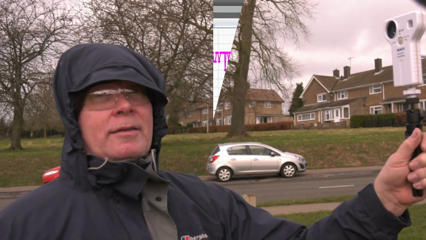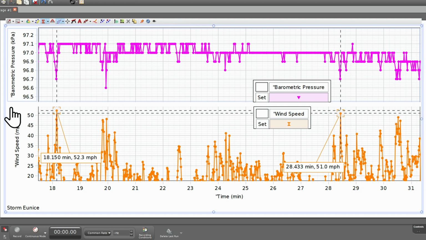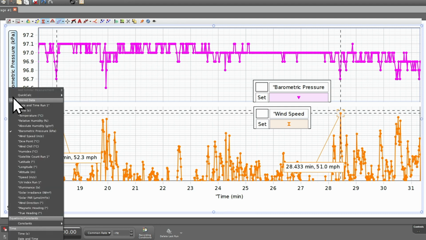We're just back and I have now downloaded the data from the PASCO weather sensor into Capstone. We recorded quite a lot of information. I've just put up to here quickly, but it can record all sorts of things like the temperature, relative humidity, barometric pressure, which I've got up the top here, wind speed, but quite a few others. Wind chill is probably going to be quite interesting to have a look at. So let's just have a look at barometric pressure.